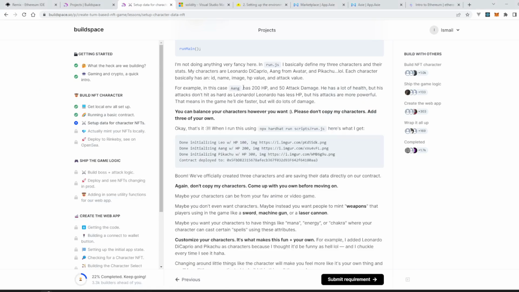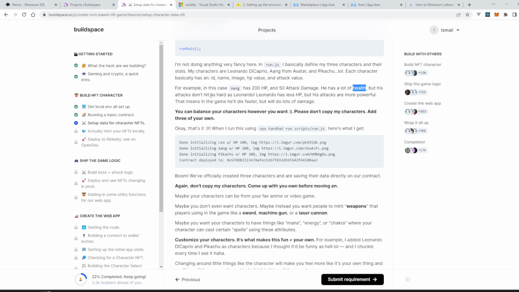For example, in the case of Aang, he has 200 HP and 50 attack damage. It's a lot of health, but his attack doesn't hit as hard as Leonardo's. Leonardo has less HP, but his attack is more powerful. This means in the game he'll die faster, but will do lots of damage. You can balance your characters however you want. Please don't copy my characters, and add three of your own. Okay, that's it.